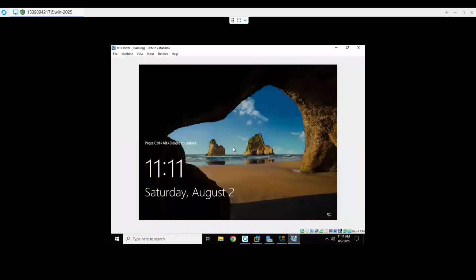If you want to unlock your server in our hypervisor, where we are using VirtualBox, you will see a message: press Control Alt Delete to unlock. If you simply click on this, it will not unlock.